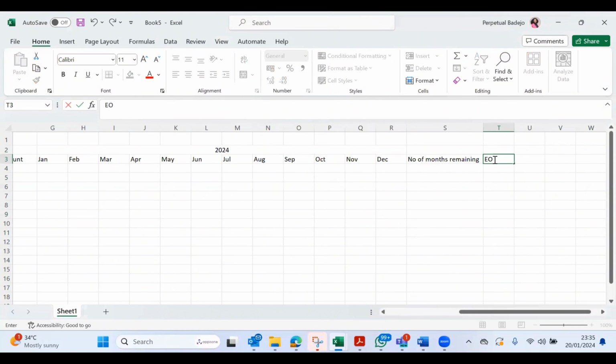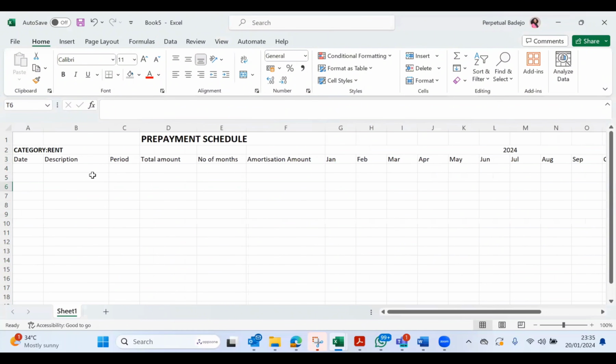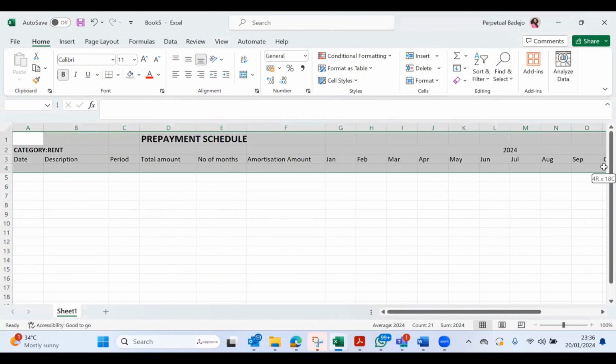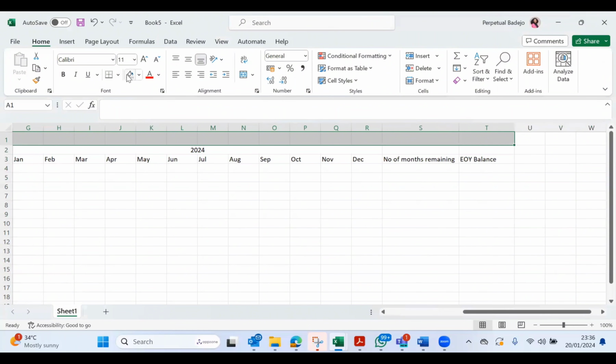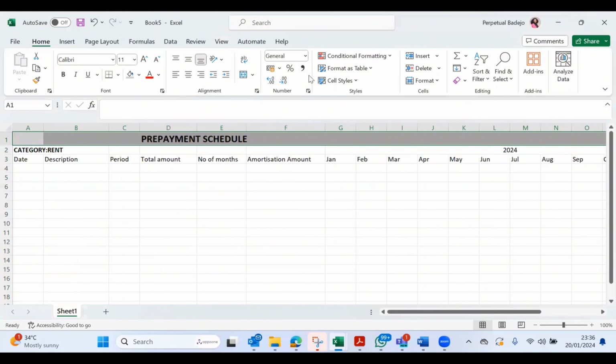We have our end of year balance. Okay, so this is what it looks like. These are the fields that we need, and I'll show you how to link up everything. So first of all, let's just quickly make this a little bit beautiful.